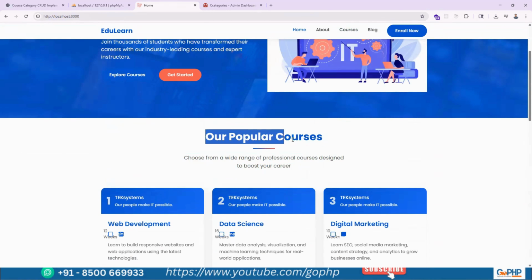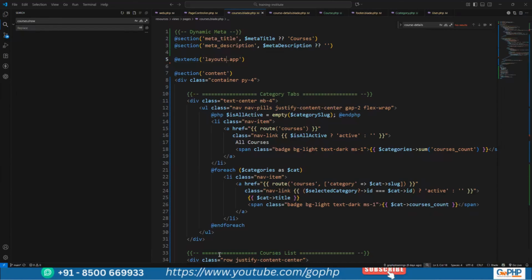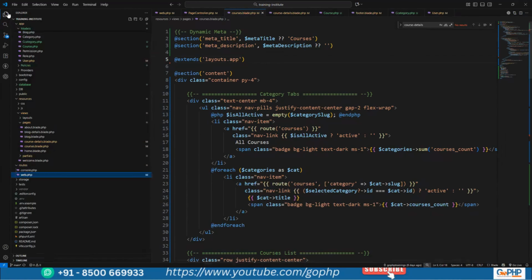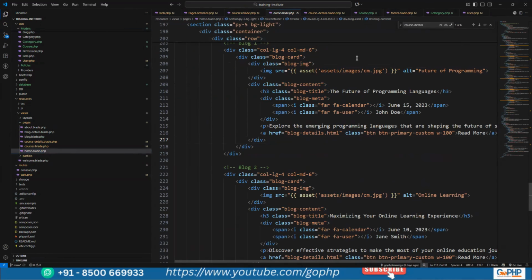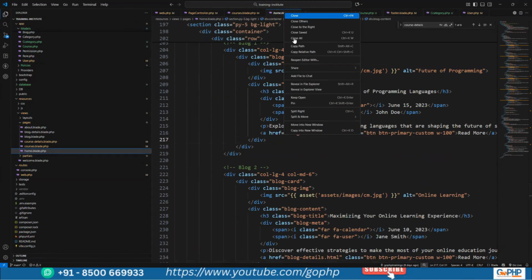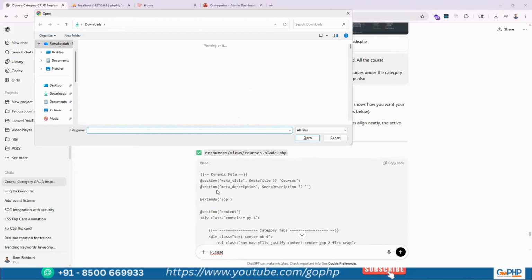So we have the following. What is the main blade? Home blade.php. Let me upload this home blade.php file. Copy this home blade.php and add it here. So we'll finish this also.